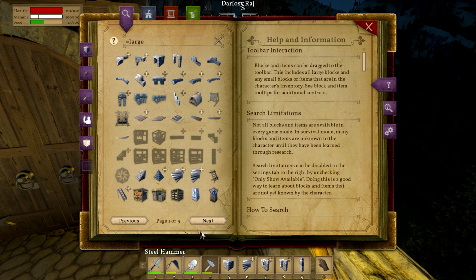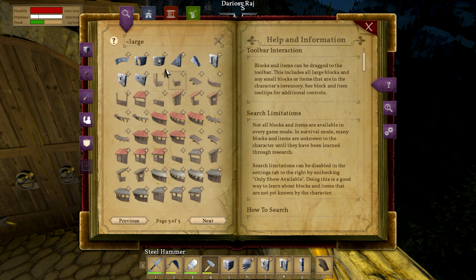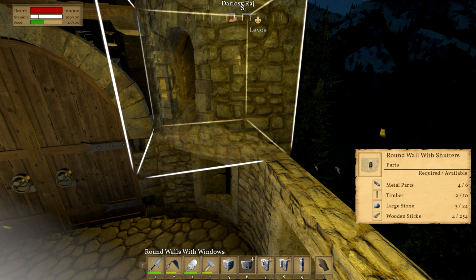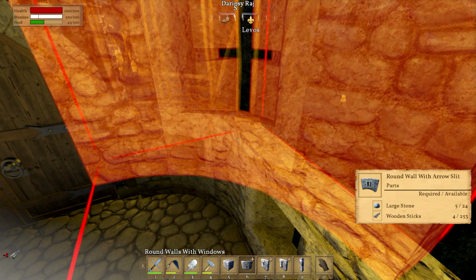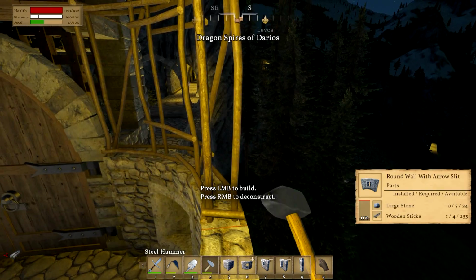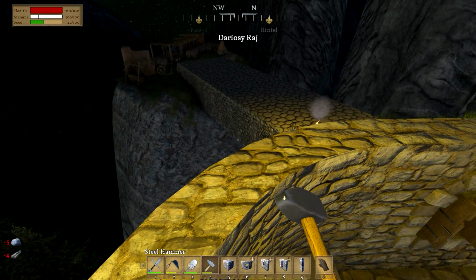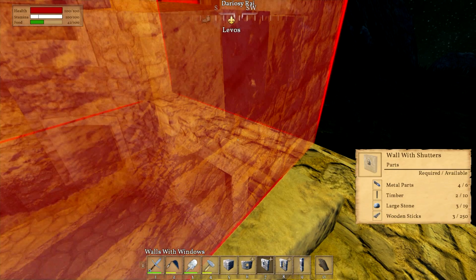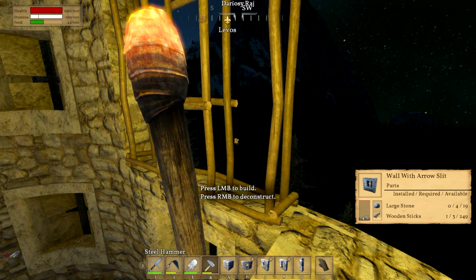I think more arrow slits would probably be the best route to go with that. Yeah, probably so. Let's do this right here, and let's go ahead and put this guy right over there. And we're going to go with arrow slits up on this side too. There we go. A fall from here would definitely be certain death because we are right on the edge of this mountain right now. And we need number 7 here. And we're going to go with arrow slits again right here.